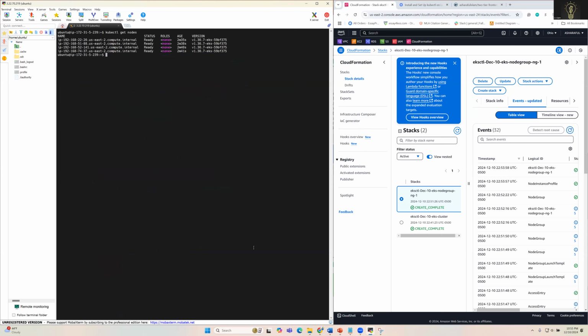And the next thing we have to do is install MySQL using Helm and mount the EBS volume.